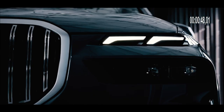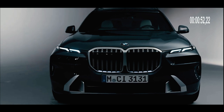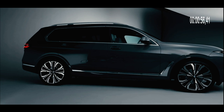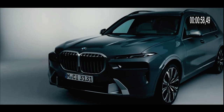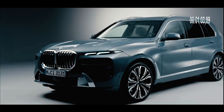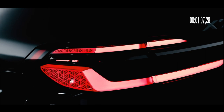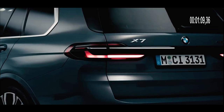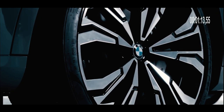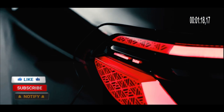BMW announced a rejuvenation for the X7. This is not all new indeed, but the German manufacturer says the facelift has changed quite significantly. Judging from the exterior, its face changed a lot and looks complicated. The headlights are stacked, where the top one parallel to the hood line is the DRL and turn signal. Underneath it serves as the main light. This model seems to set their design language, which is applied to other BMW models such as the 7 Series sedan and its electric version, the i7.